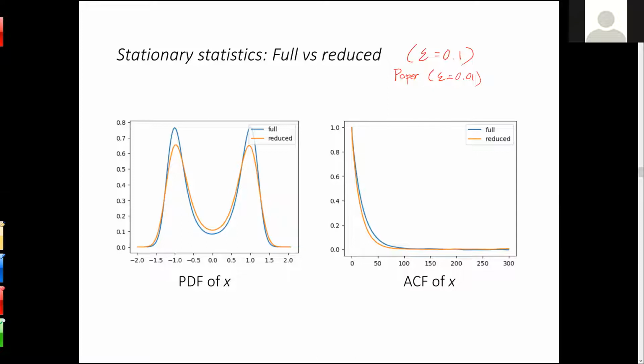Yeah, that's it for the homogenization part. I will not show the trajectory. Of course, we know that they will not have the same trajectory. One is a stochastic model, and one is deterministic. The full model is a deterministic ODE.